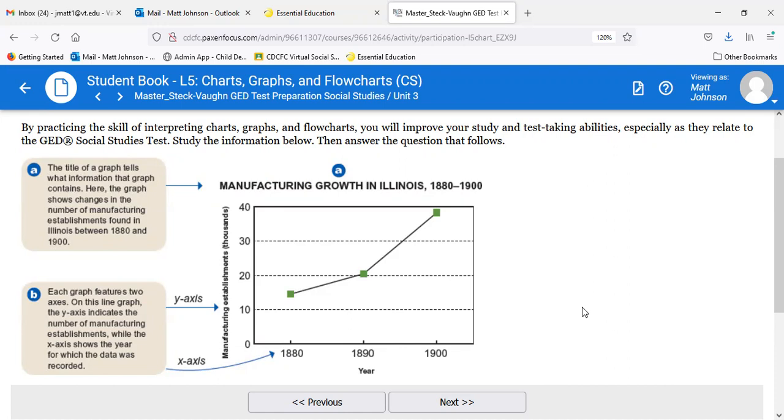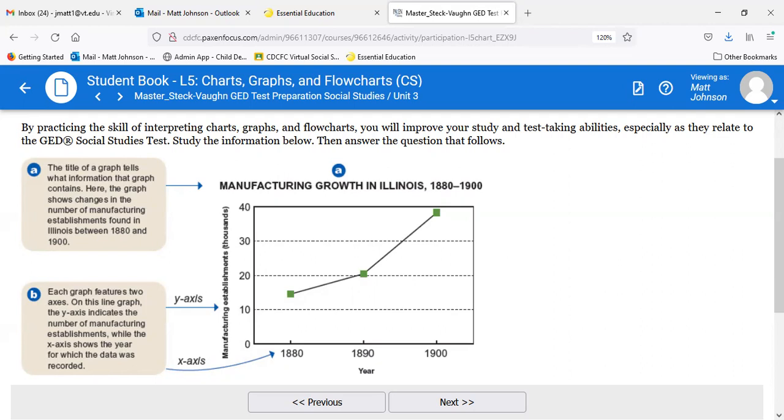And I don't know if in math or science, have you looked at stuff, plotting on an X and Y axis yet? Has that come up at all? Like on number lines or anything? So a Y axis runs vertically and an X axis runs horizontally. And that's regardless of whether it's in social studies or math or anything. You might be plotting points on a graph or something. So you always make sure y-axis up and down, x-axis left and right, side to side.